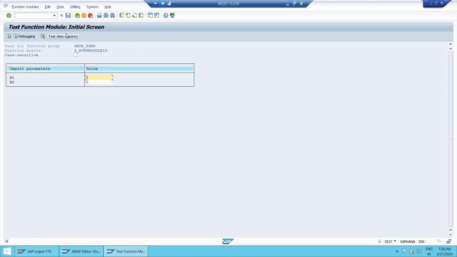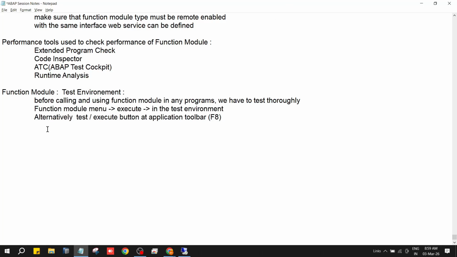Once you test it, first of all you will see the title: Test Function Module: Initial Screen. Observe the test environment. It provides first an initial screen.